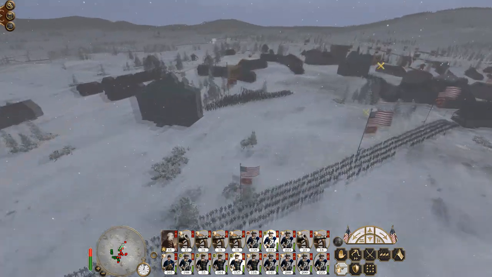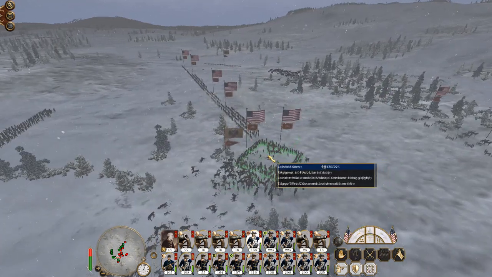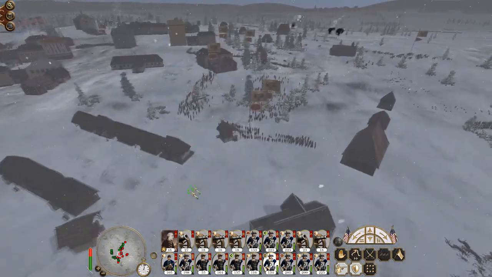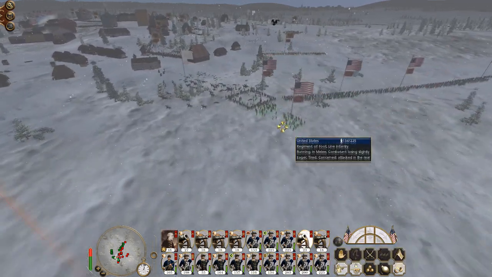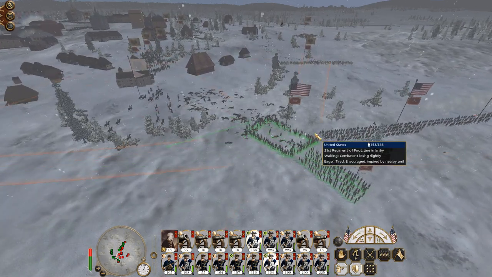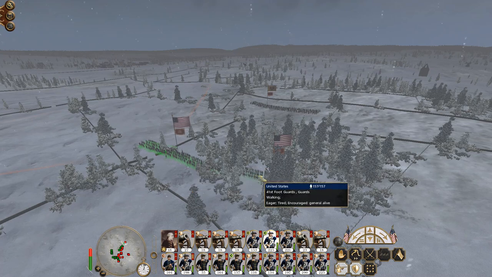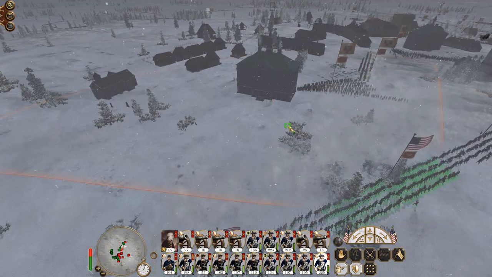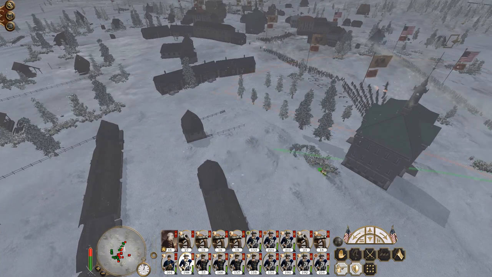Let's get these two units of line to square off against the militia. I need to get my howitzers picking at other targets, and these guys can get out of square. We can form a proper line. Good, so the right flank's pretty secure. Let's get you up on this hill. Let's get you around to here.